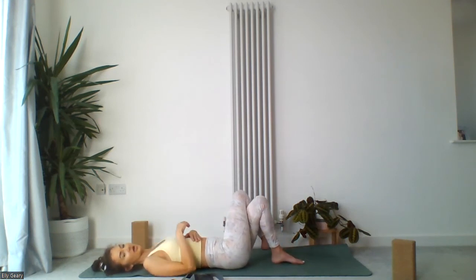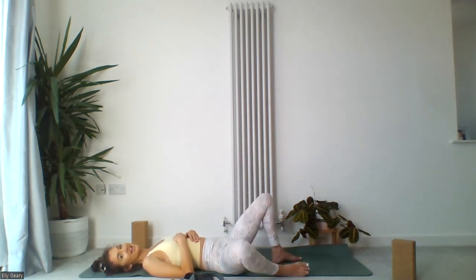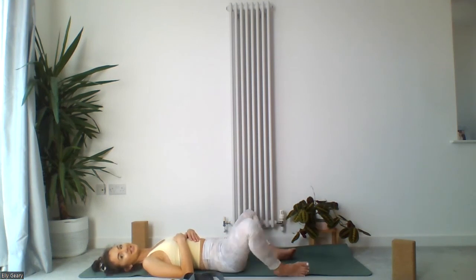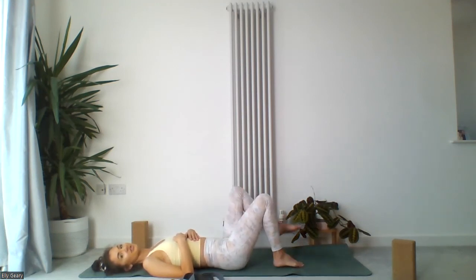And start to release the legs now. Let the left foot come down to the mat. Unhook your right leg. Take a wiggle through the hips. Bring the knees over from one side, then the other. And then finally coming onto the other side, we're going to hook the left leg over this time. So hooking it right over as much as you can.